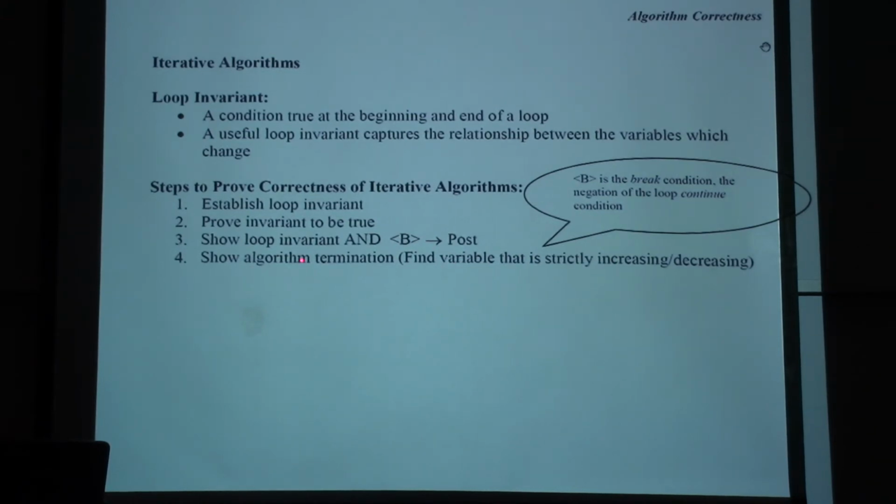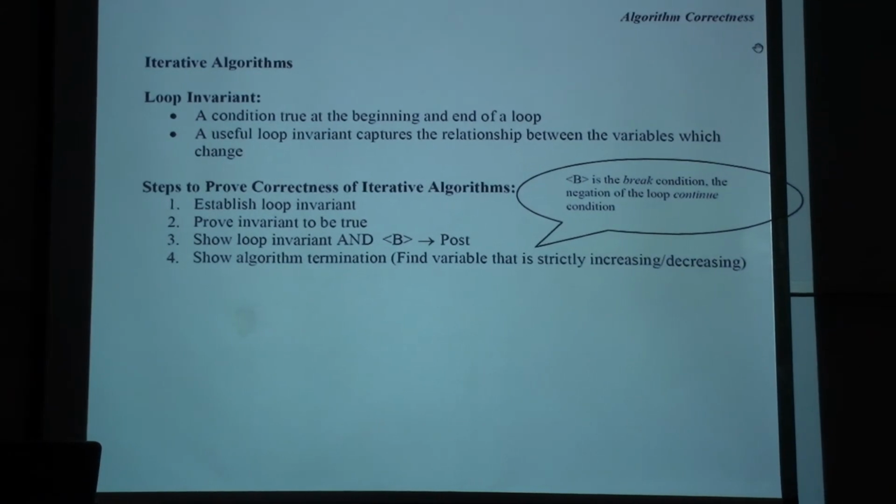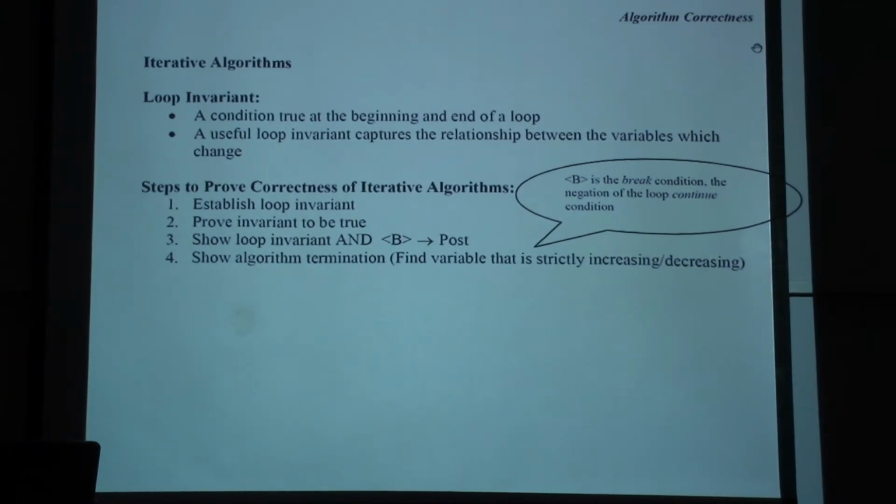And then you have to show that the algorithm terminates, because you don't have a base case, so you have to show that it's going to end. Because if it doesn't end, it's not an algorithm. So it's got to be a finite number of steps. It could be 10, 25 billion steps, but it's got to be finite. It's got to finish.